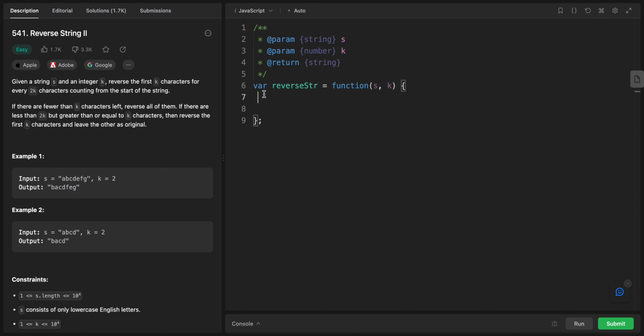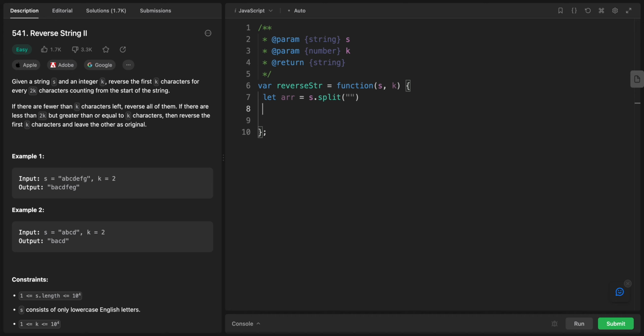So let's delete this and see what we can do. First of all, I want to create an array. Let's call it arr, and it will be s.split, so we create an array from this string, and based on this array we will return the values.